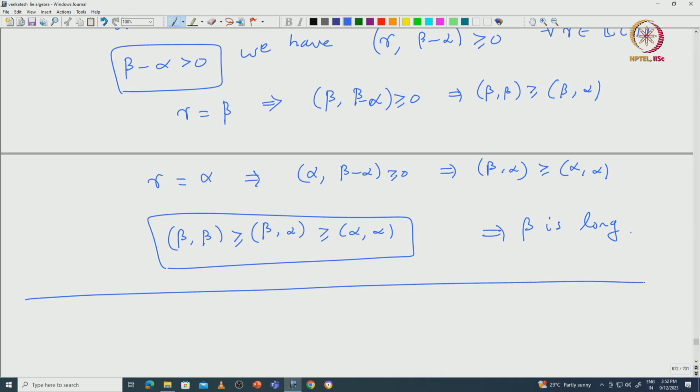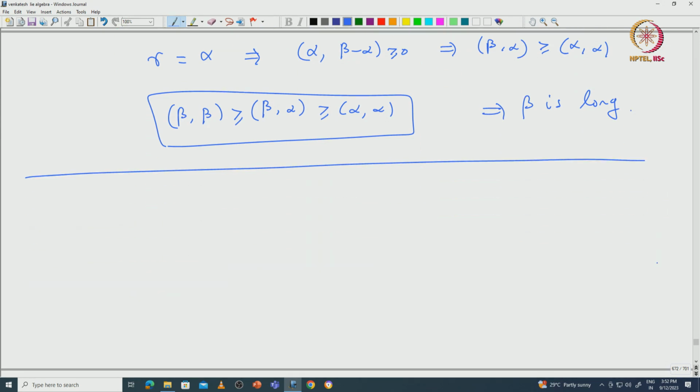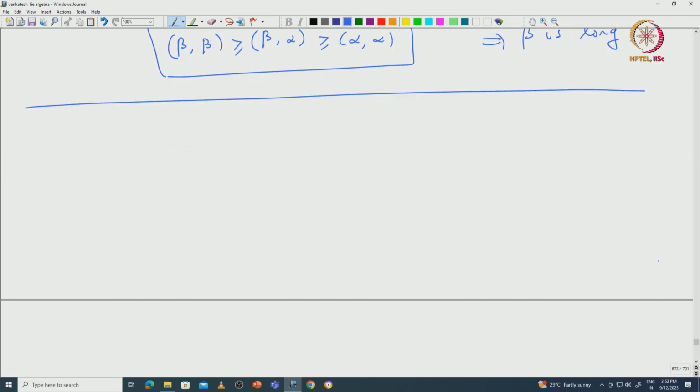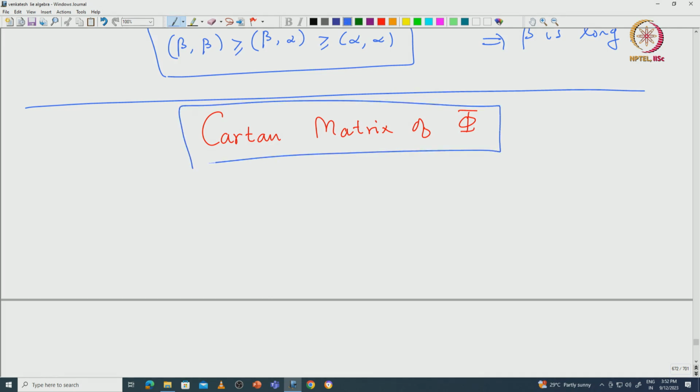Okay. So, this actually ends all the important properties of the irreducible root systems. Now let us see how one can associate the Cartan matrix to any root system, and then how one actually uses the Cartan matrices in order to classify the root systems. So, here is this new idea, what is called the Cartan matrix of any root system phi. This is something naturally motivated. Okay. So, why is it naturally motivated?